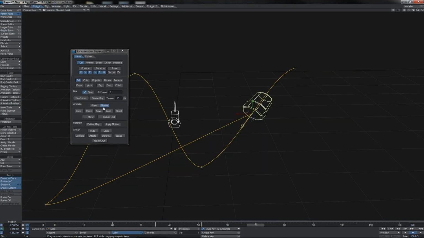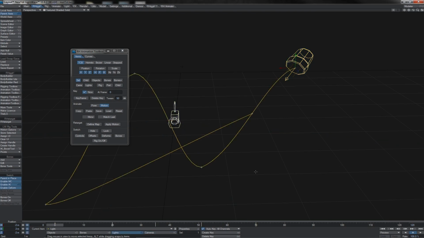So, with motion mode selected, let's click on copy for the light's motion here, and you'll see that when you copy a motion, or of course you save a motion, you get this little dialog pop up for the start and stop points of the motion that you want to copy. This allows you to copy motion slices, rather than entire motions over the whole timeline. In this case, I'm going to copy all of it, so I'll just click OK on that.